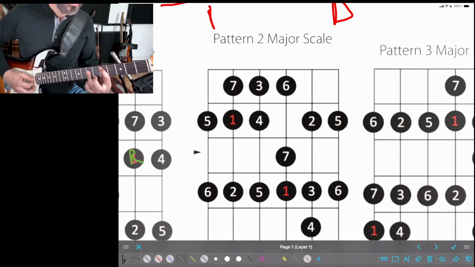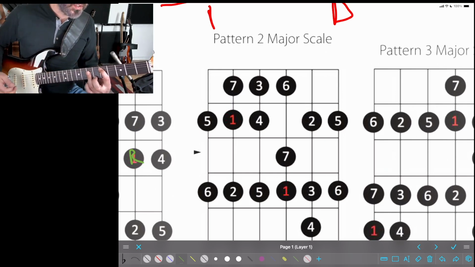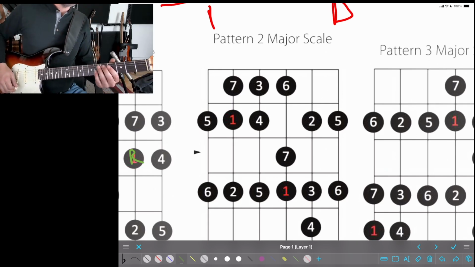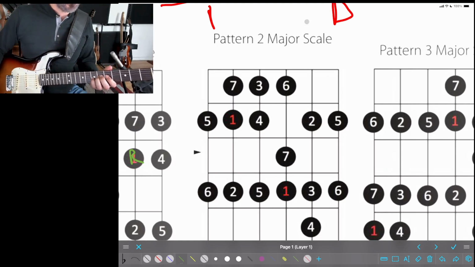Right now, my first finger is on the 5th fret, so you could say this is 5th position. But if I'm playing the scale, now my middle finger is on the 5th fret, which means my first finger is on the 4th fret. So this is going to be 4th position. Let's play up the scale. Now when we get to this note, we're going to switch from 4th position to 5th position.